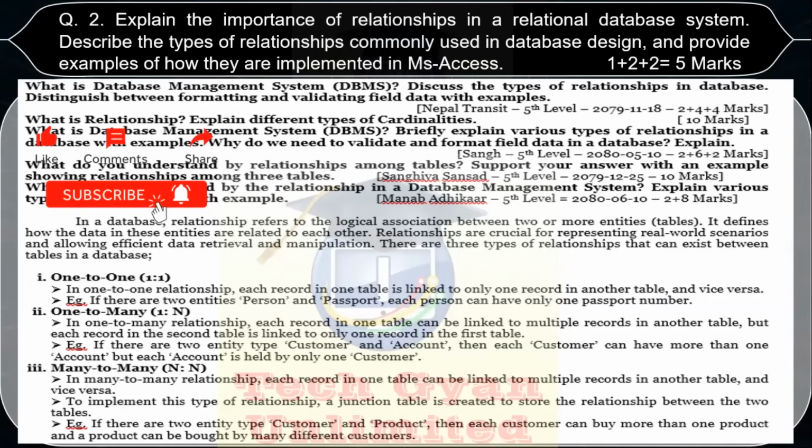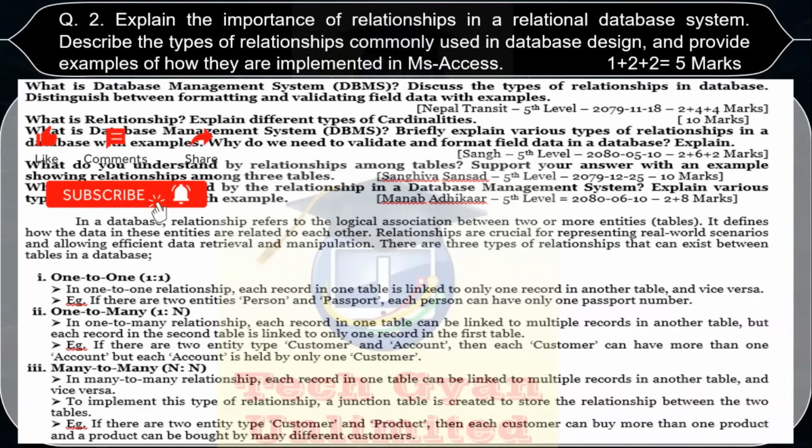For example, if there are two entity types or tables, customer table and account table, then each customer can have more than one account, but each account is held by only one customer. And the example is our banking system or mobile banking.